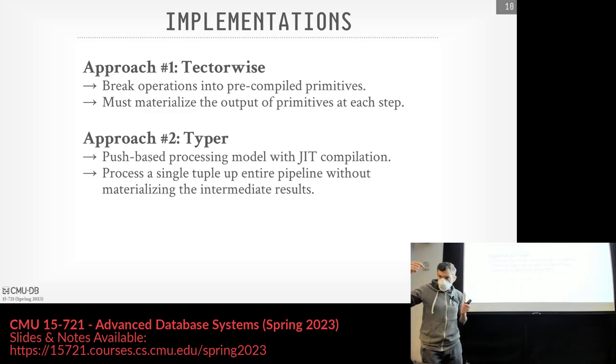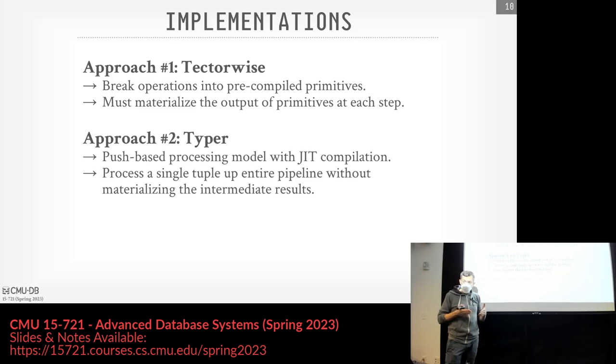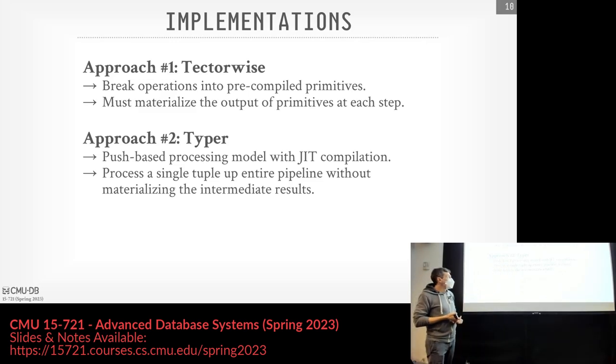Peter Boncz, the guy who co-authored the paper, is the guy that built Vectorwise with Marcin, who then did Snowflake. And then Thomas Neumann built Hyper. So it wasn't like they read the papers and tried to figure out how to do certain things. They asked the authors how they should implement both of these things. So in my opinion, this is the best comparison of these two approaches. Again, I'm not saying this because I'm an author in the paper, but because they really asked the source how to do this. And Timo was a PhD student at Munich, so he could see the Hyper code anyway.